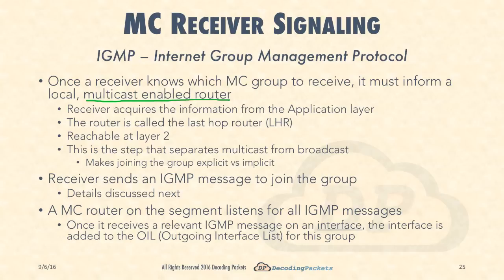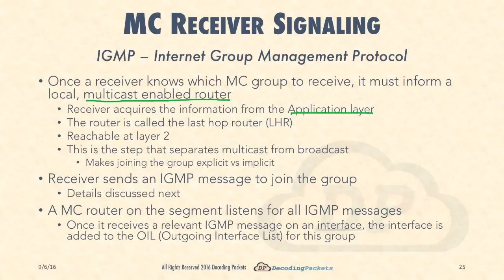So this is a multicast router. The receiver, where does it acquire this information? Usually this information will come from the application layer. So some application is running, maybe a video feed application that is looking for cameras on the subnet. Maybe it's a financial application that is looking for some quotes that are being multicasted over. Maybe it's a video conferencing application. It could be a whole host of things, but ultimately this information for the most part comes from the application layer.